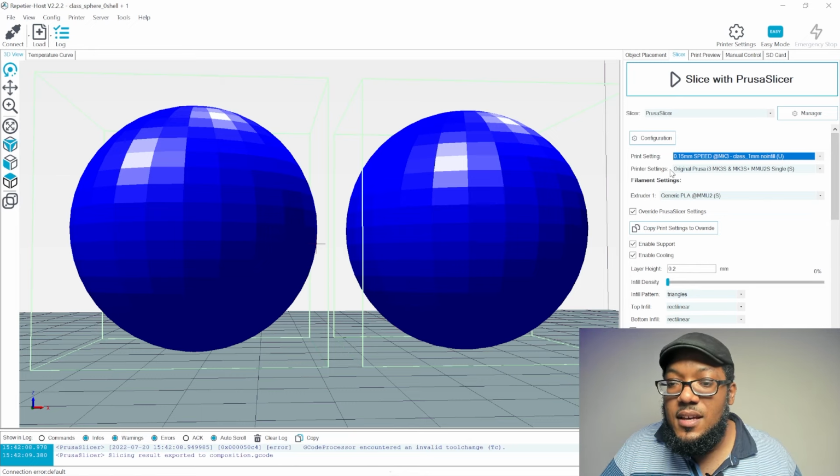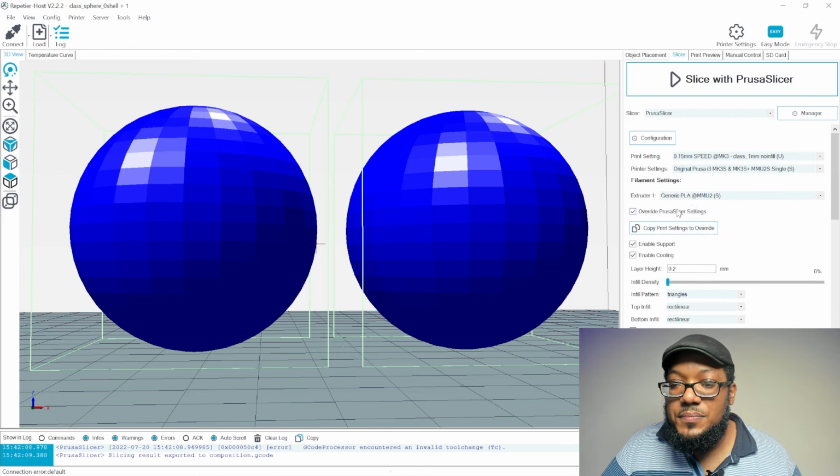Okay, this is the Prusa MK3S multi-material, MMU2S single material. I'm using generic PLA. I'm going to have the option to override the settings. I don't really have to, but it's nice to see some of these other options because I do need support. You know, if you don't have that, you can't add support there. But this helps me do some sort of simple changes.